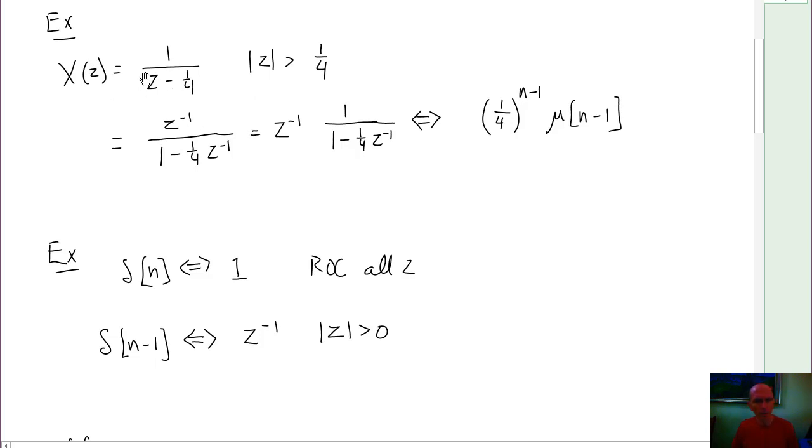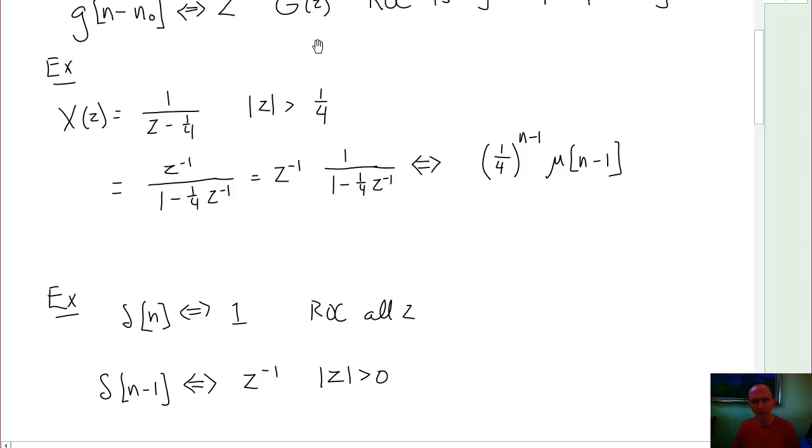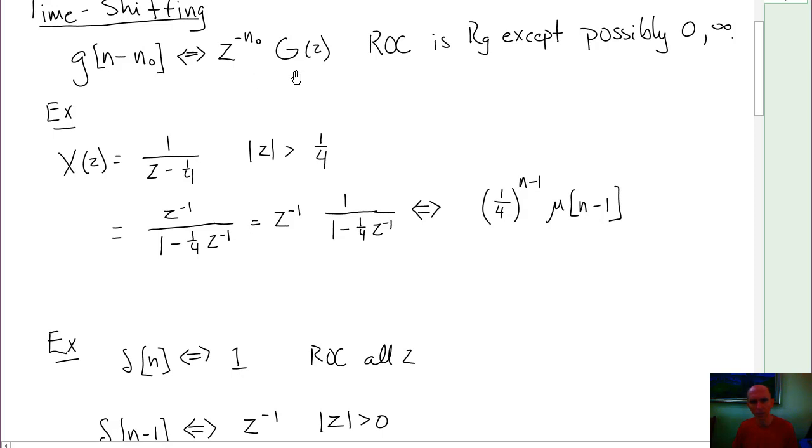Now, we look at this, we can leave it like this or convert it to negative powers of z. Maybe if we convert it to negative powers of z, it'll be more obvious. So if we multiply numerator and denominator by z to the minus 1, we get this. And if we factor out this z to the minus 1, we have this multiplied by this. Now this is exactly of the form that we have up here. We have a G of z multiplied by z to some power. So then this part would be our G of z, and this would be n0. This would be the shift.